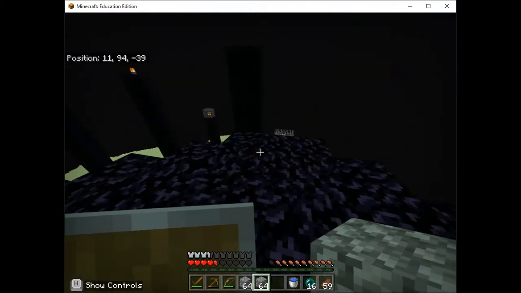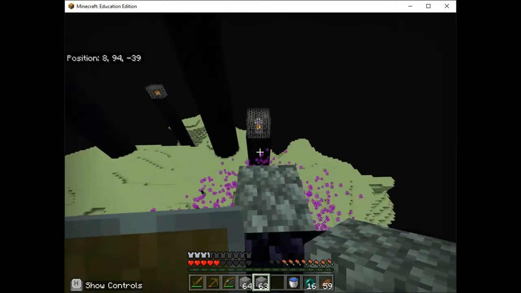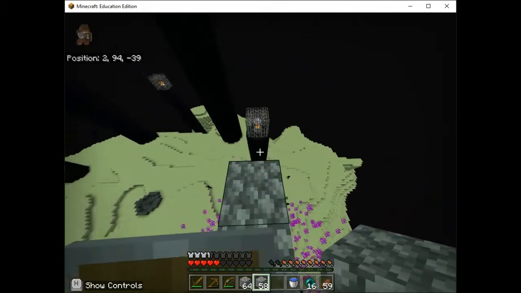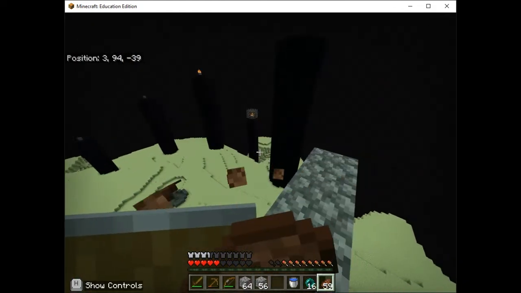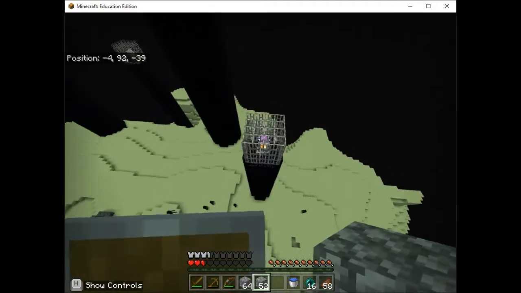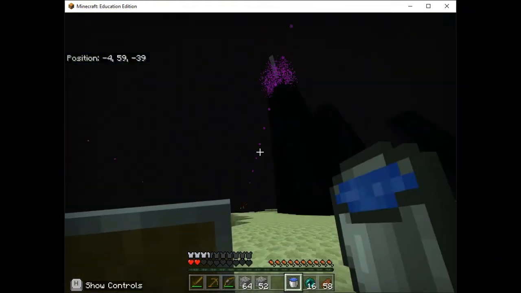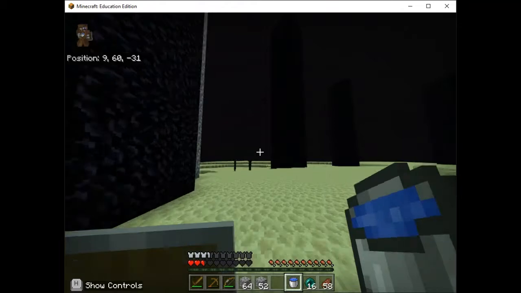Where are you? Why is it invisible? What's that bug? That happened to me one time. I was trying to kill the Ender Dragon, and, oh my god, it did that bug. It is invisible, so I have to kill myself. Epic. Oh, stop.